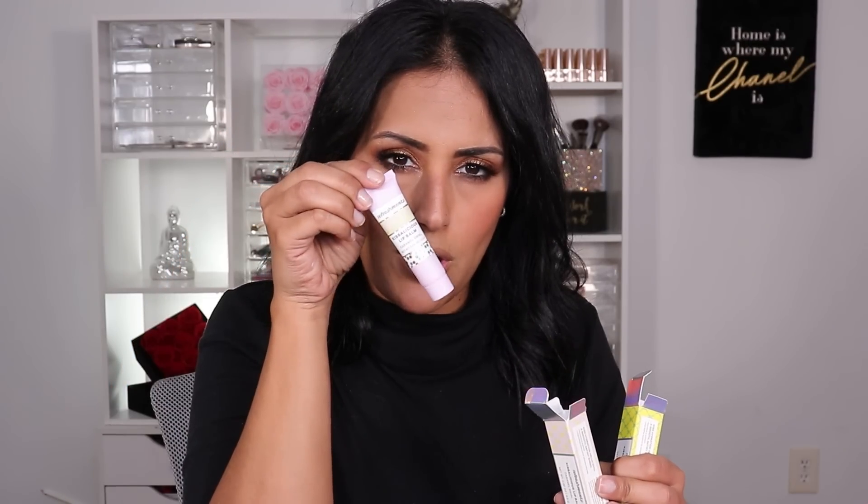They also sent over two Kissalicious lip balms. The bottom one has yellow packaging and it's Sweet Mint, and the top one is Caramel Swirl — that one has their signature lavender packaging. You squeeze them out and apply them like a regular lip balm. I can't complain about lip balms anymore — I moved to Florida and my lips are just the worst, so dry all the time.